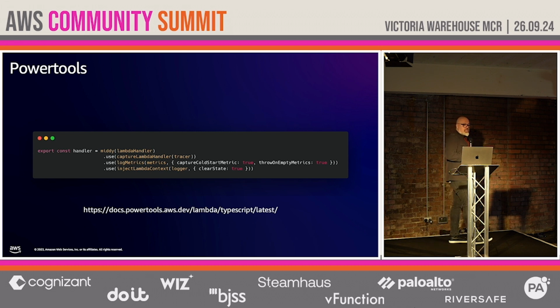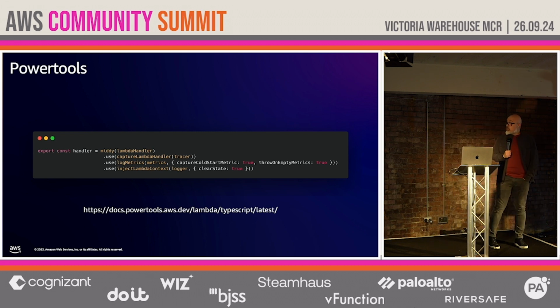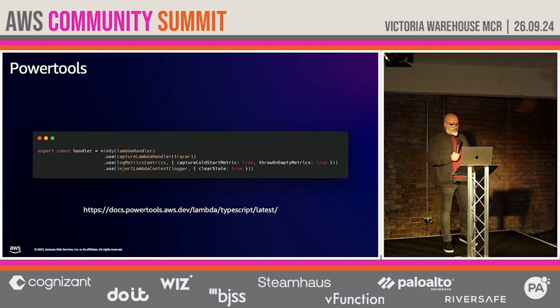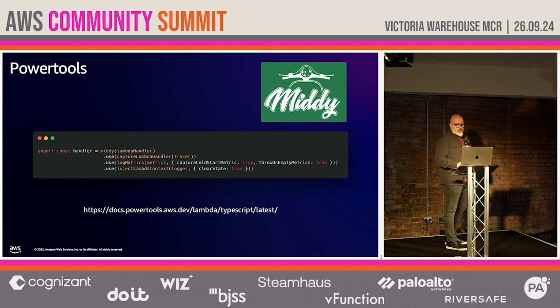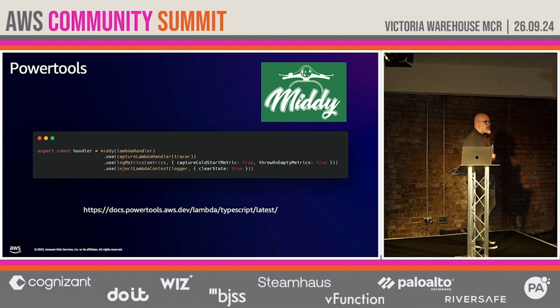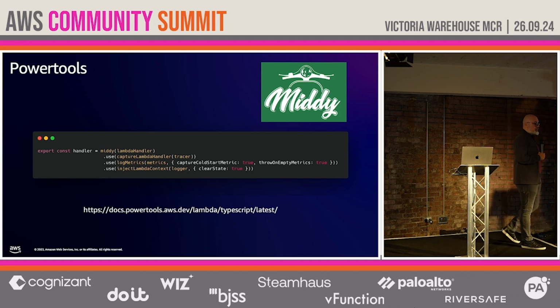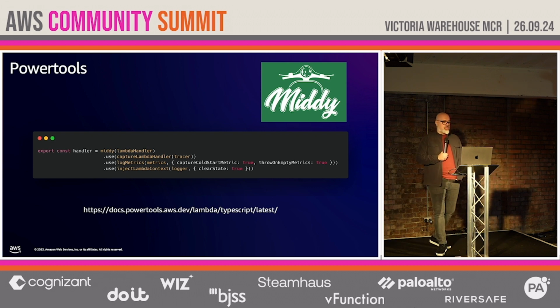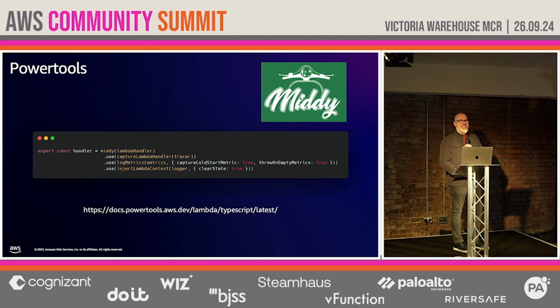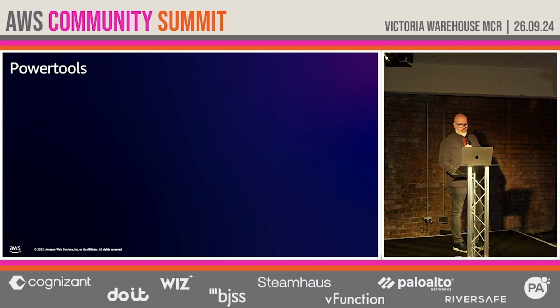And this is how you initialize Power Tools inside your Lambda function. As you can see, you have just activated tracing. I can also pass some configuration for my metrics, logger, and so on. Usually what we recommend is using Middy, a Node.js library that is a middleware. It simplifies the way you interact and integrate your code inside the Lambda function. It was created by an AWS hero, and I believe it is currently quite often used, from what I've seen in many examples for Node.js and TypeScript.